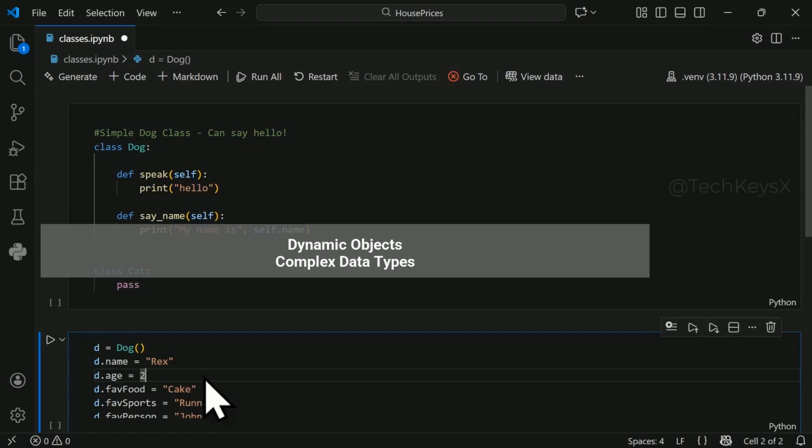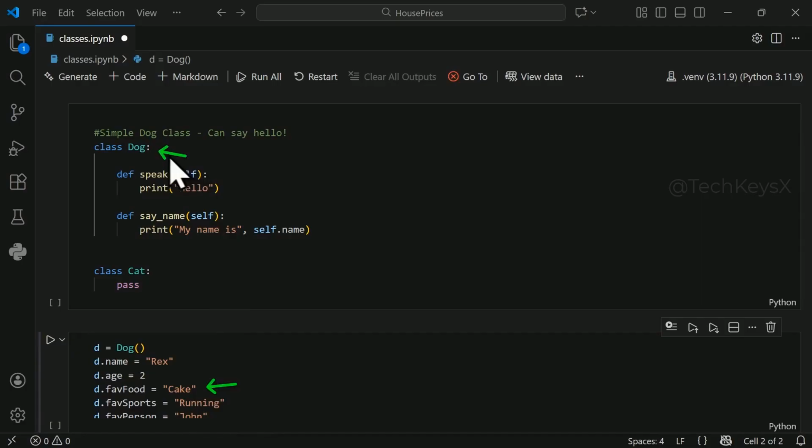Hello everyone. Can Python have more complex attributes or properties for your class objects that you use dynamically? You can see here in our class, we have a class called dog and it's able to speak. It has a method called speak, or a function called speak, and it can also say its name. One thing you realize is Python is very dynamic, so it lets you add new properties to your class without declaring them anywhere within your code. But can it have more complex properties than simply numbers and strings? Can it have anything more complex? Yes, it can. That's the answer.